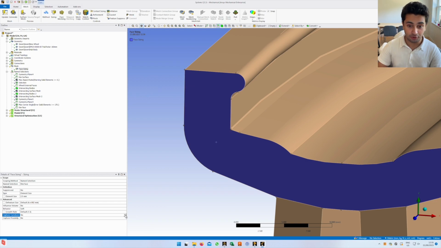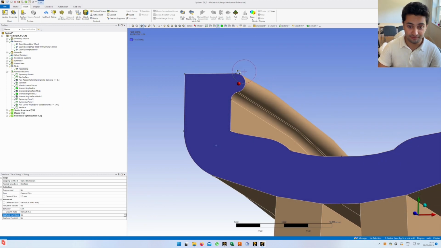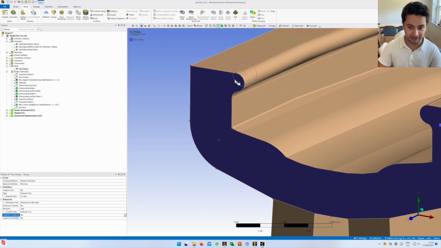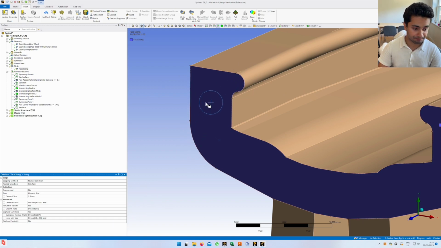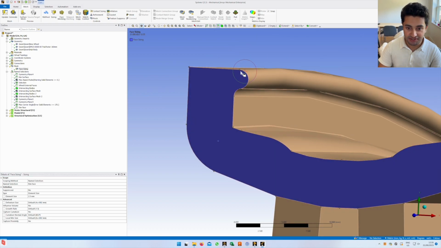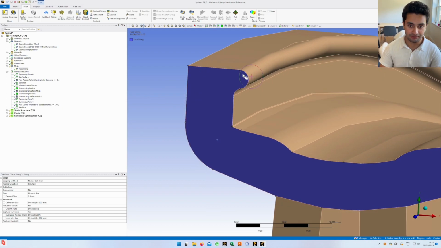However, it may not always capture the shape of the object accurately, as we see here. So if we enable capture curvature, it's going to see these bits where we've got more extreme changes in geometry, and it's going to insert a greater number of nodes there, and more nodes means more intersecting mesh edges, more elements overall.